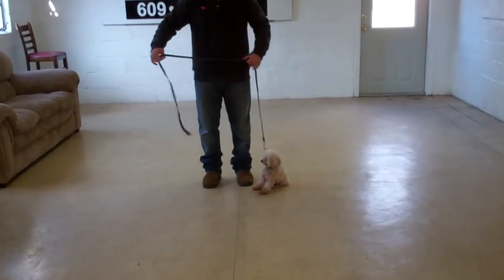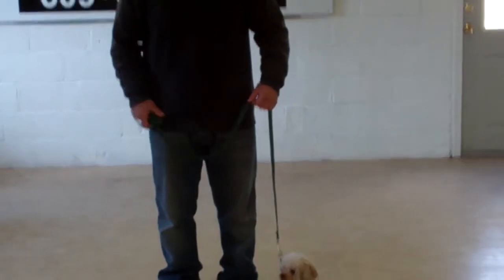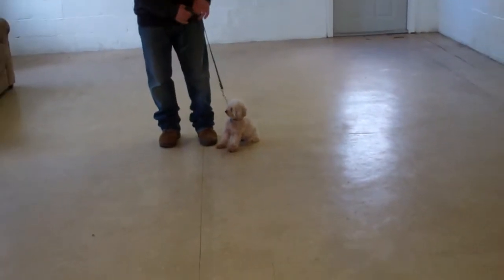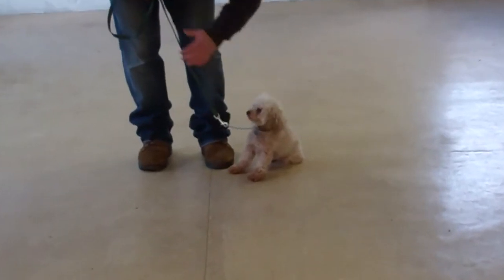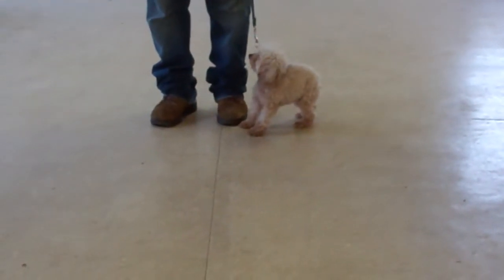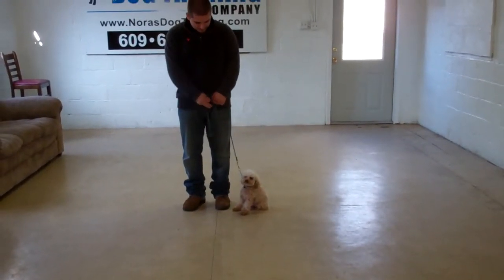Barry's using a regular 6-foot web training leash, and he keeps the bulk of the leash folded neatly in his right hand. That leaves the left hand free to give the correction. And the only correction that we give here at school is a little tiny tug and let go on her training collar, which is the second piece of equipment that you will be introduced to when she comes home to you. Pepper's sitting very nicely at Barry's left, which is where all of our obedience training is done.